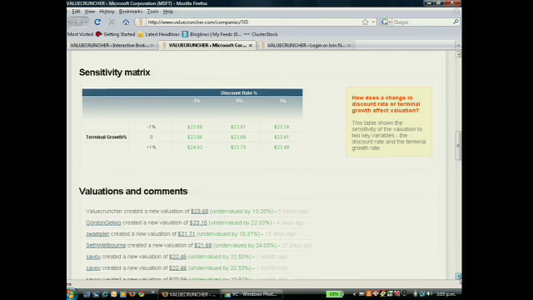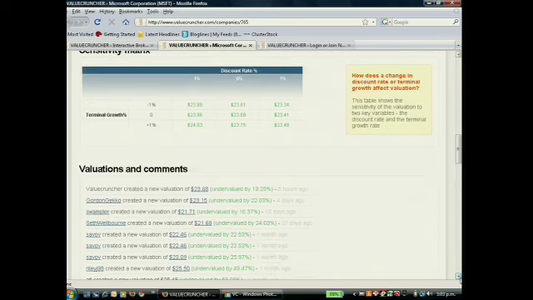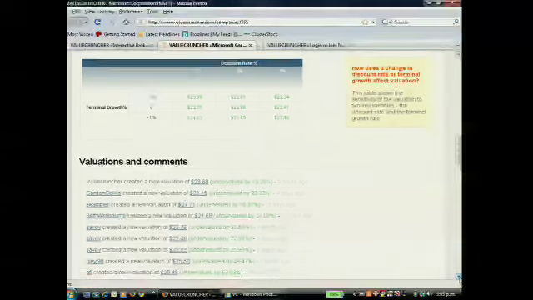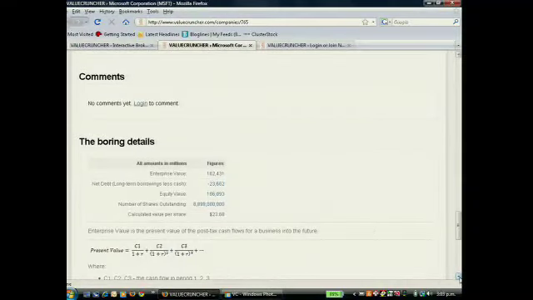We also have a range of saved valuations for a number of users. Further down, we have details on the calculation. Those are the information that we've got for each of the 745 companies that we are currently covering. So that's what we've got on our site. Some of the other stuff that we're doing as well.